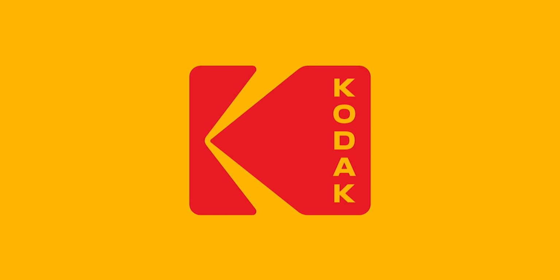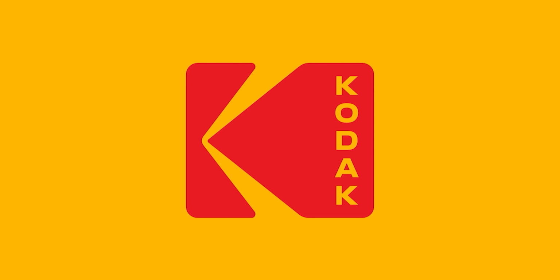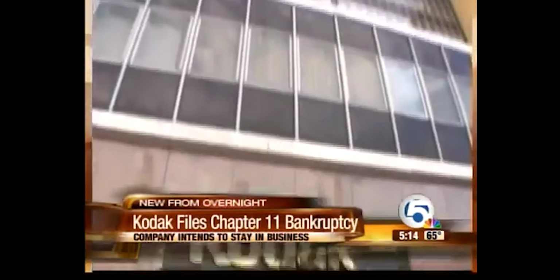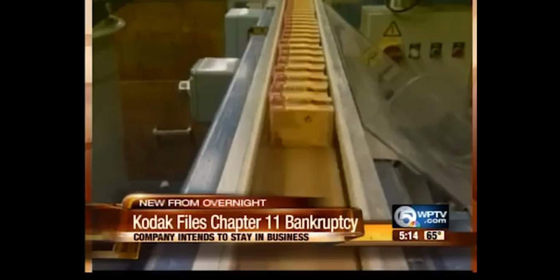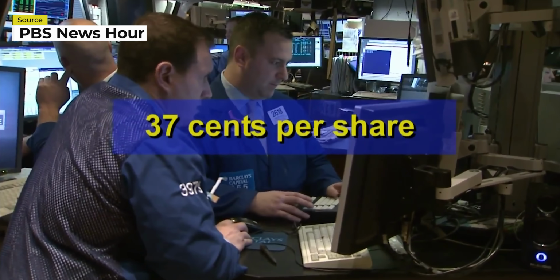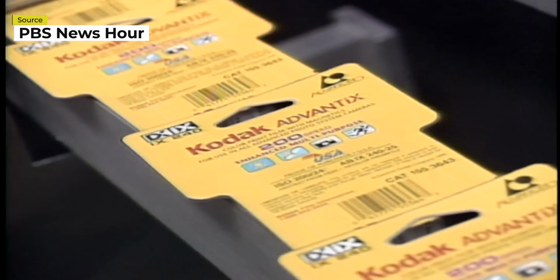While everyone else jumped on the digital train, Kodak willingly stood behind, causing the company to accumulate debts and ultimately file for bankruptcy protection in 2012. There's a lot that goes into the story of Kodak's demise as a major player in the industry, and we will definitely get to that in another video. But $4.1 billion in debt were erased thanks to creditors' overwhelming support of Kodak's plans to step away from film and photography and largely focus its efforts on printing for corporate customers.